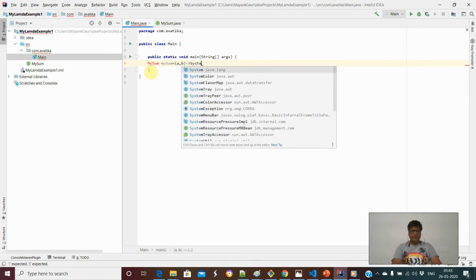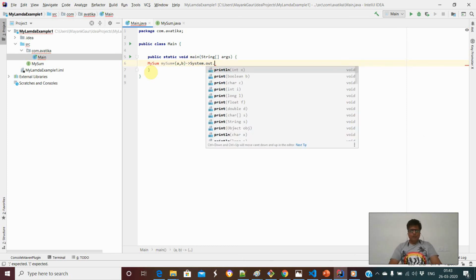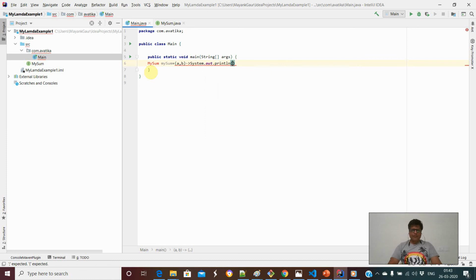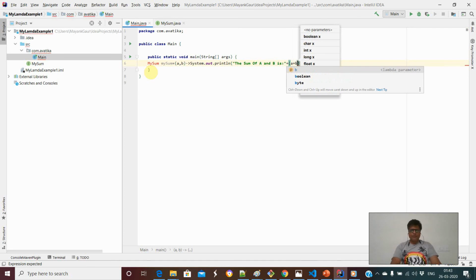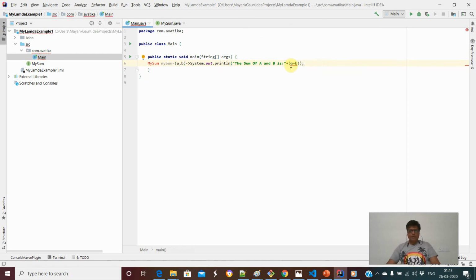Then System.out.println, and we write the sum of a and b is, colon, plus a plus b, and we add the semicolon here.